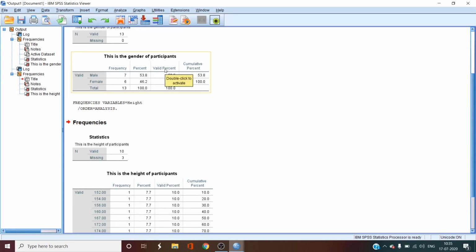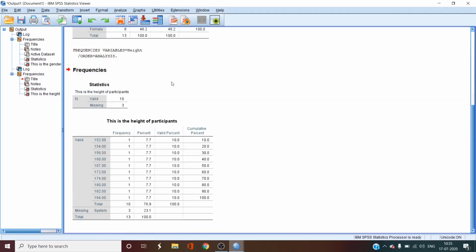When there are no missing values, then percent and valid percent is going to be exactly the same, as you can see here. But if there are some missing values, like here, the percent and valid percent will be different. So the percent will calculate the total percentage of all the values, including the missing values, whereas valid percent will only calculate the percent of the valid values.